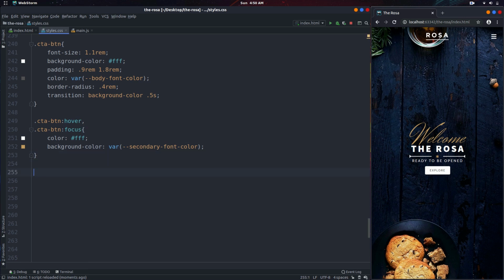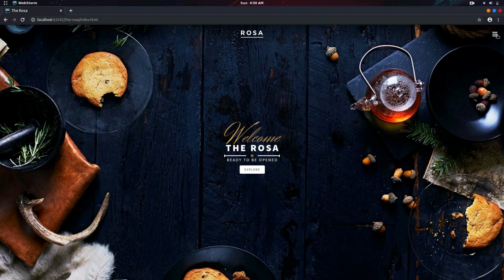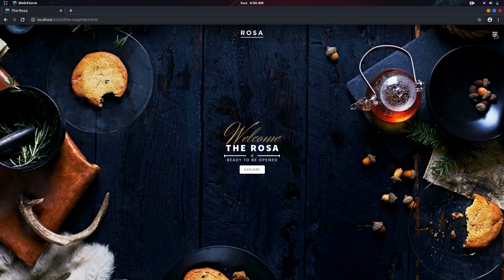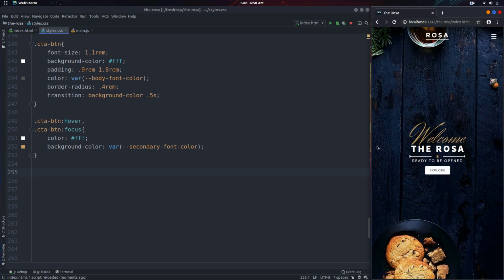So this is going to be pretty much it for this particular hero section. As you can see, everything is working as it should, although it's not responsive yet. We'll get to that once we build the mobile version first. So what we will do next is go back into, well, before we do that, this is going to be the comment for the discover our story. So we will be placing our CSS for that particular section right here.